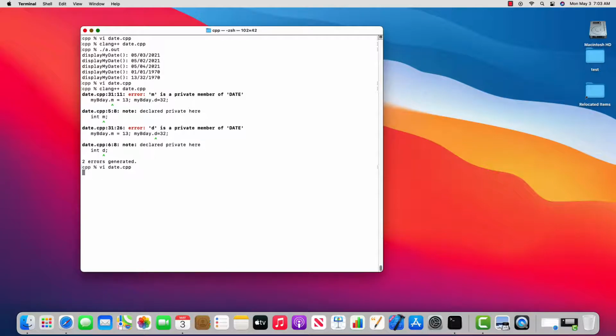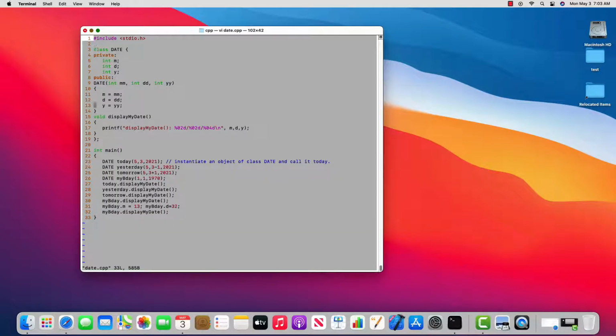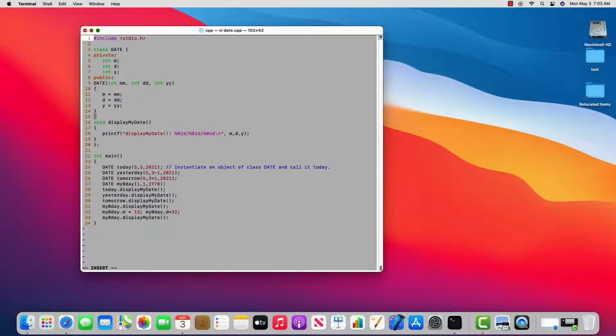So then you might say, well, then what's the point if you can't change those values? And of course, we want to be able to change those values. And so that's where we will create more methods. And these methods, I call them getters and setters. Other people call them mutators and accessors. And other people call them helpers.